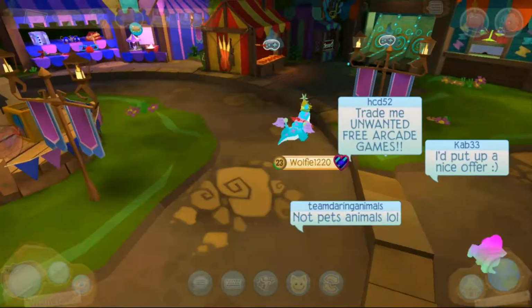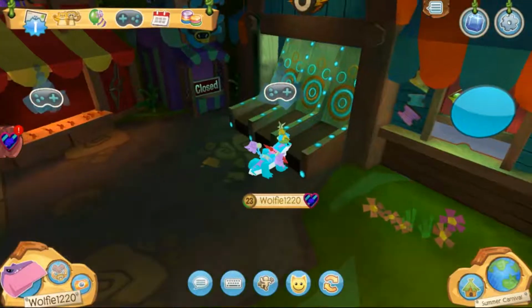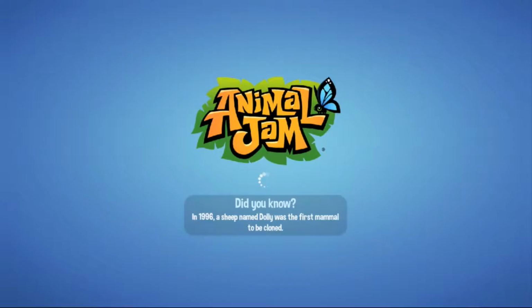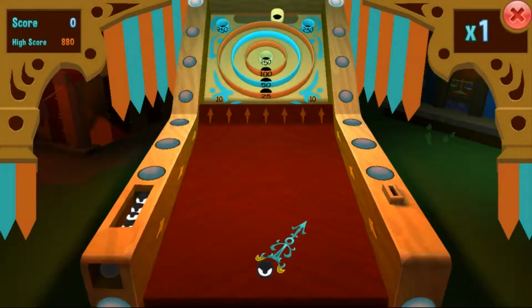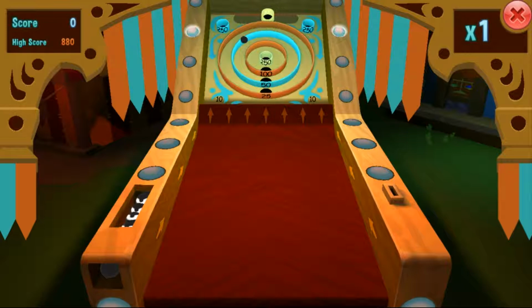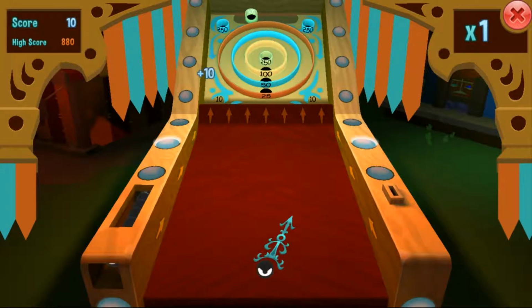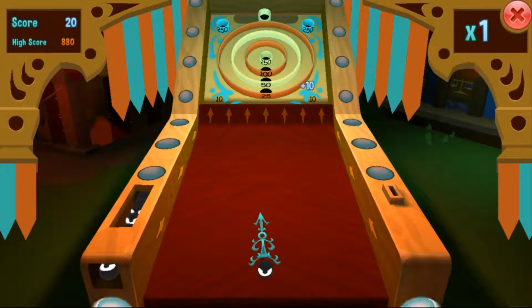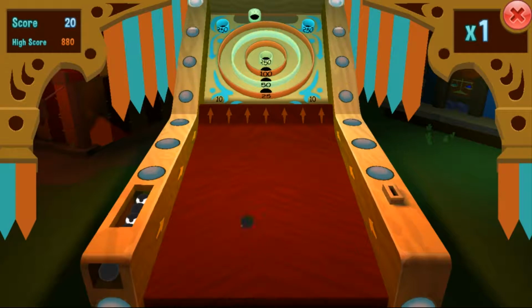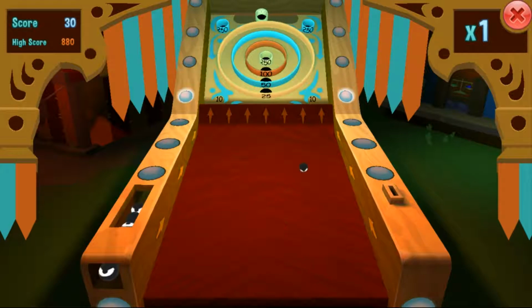Let's do some phantom bowling. I have a note, but I'll check it after I do phantom bowling. Maybe I don't have to check it. Yeah, I don't have to check it. Woo! Okay, I got 10 points. 10 points again! Ooh, almost got 250 points. Okay, still 10 points!